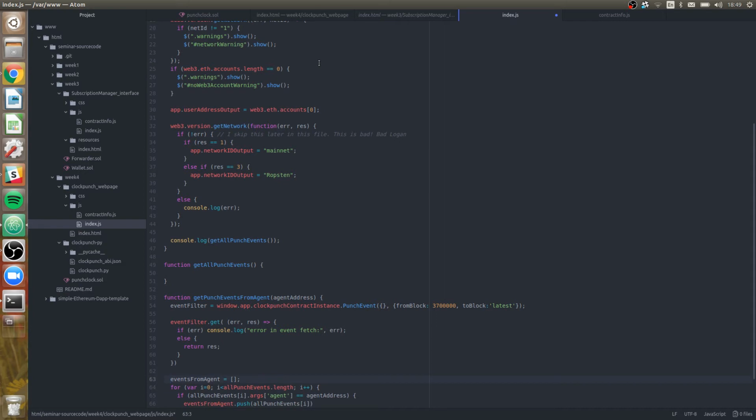Like that. Event filter, let's see, and we don't want to return result. We want to say, like so, I guess we'll say all punch events.